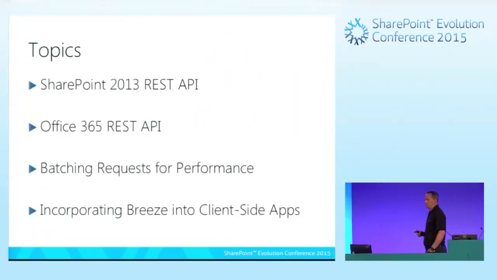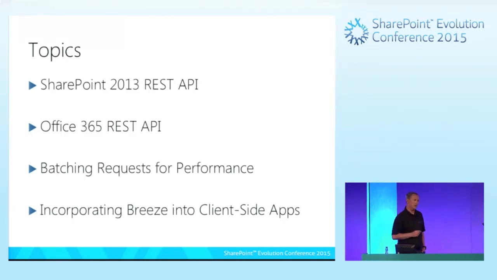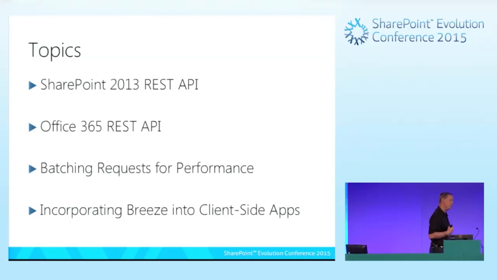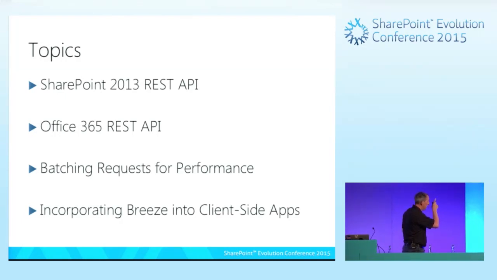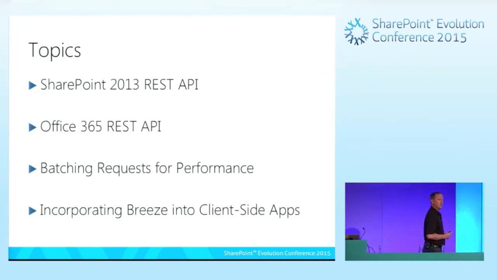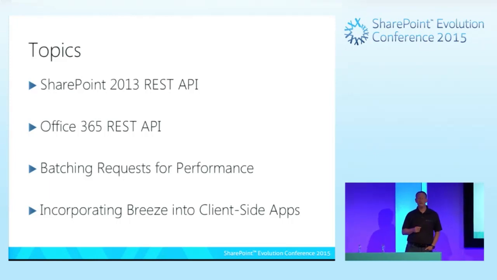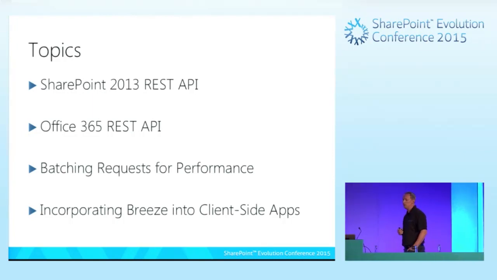So what are we going to go over? We're going to briefly go over the SharePoint REST API, because Todd did a lot of that stuff earlier this week, and if you want to see anything related to that API, then I'd recommend traveling back in time about 3 days and watching his session, or just waiting for the video until it comes out. The Office 365 REST API is another one that I want to touch on. Then I'm going to talk about batching your requests for performance. It's not for the faint of heart. It's actually pretty tough to write the code to get that to work. There are some libraries that make it easier for you. And then I'm going to talk at the end about something called Breeze.